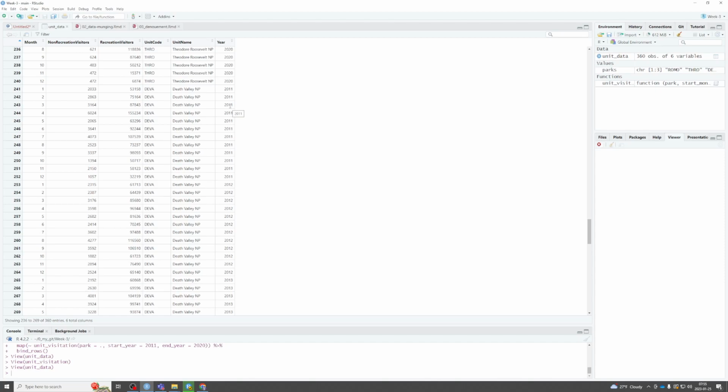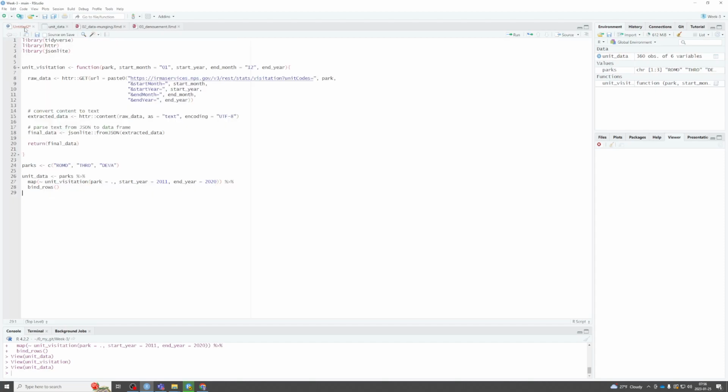Looking at this data table here, let's think about this as having one row per month year with each park's corresponding visitation data in its own column. We can make that transformation on our current narrow version of the Park Service data into a wide data frame by using the function pivot wider. So let's go ahead and do that.